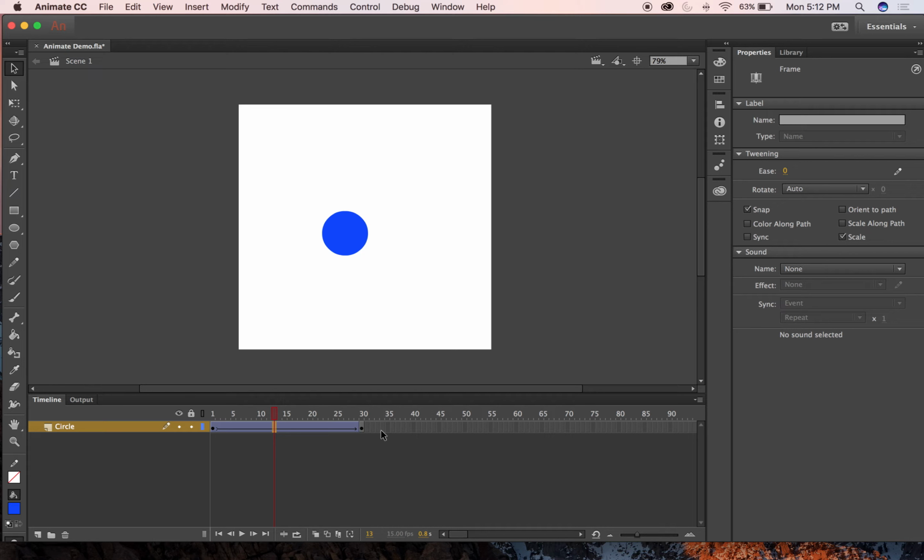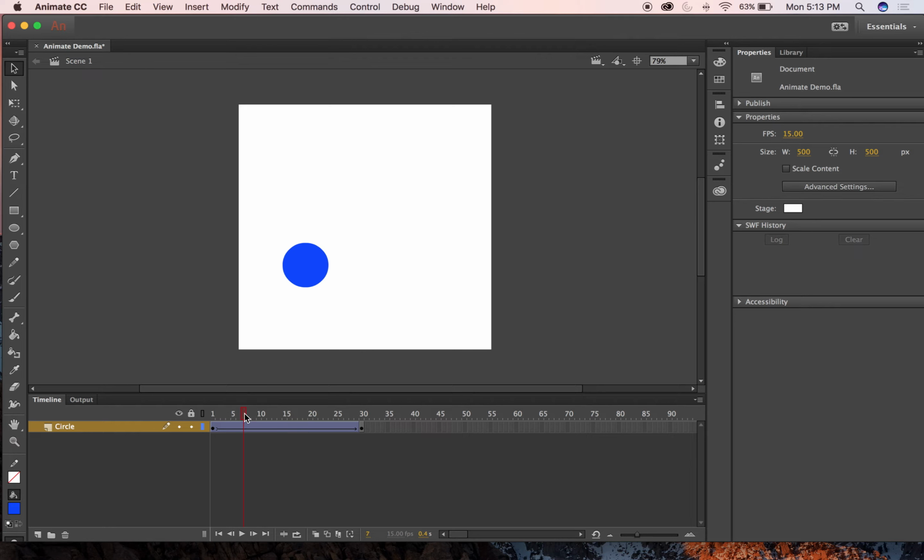But again, to do that, simply create a beginning point and an end point in the timeline, a start and a finish, and control click the gap between the two frames that you created, and hit Create Classic Tween.